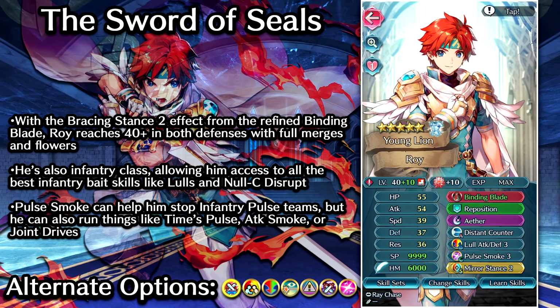We also have Null Sea Disrupt as an option if you want him to counterattack any Fire Sweep or Dazzling Staff type opponents. And his HP at 55 isn't too bad, and you could go for Sudden Panic in the B slot if you wanted. If you decided to go for that, then I would recommend the Summoner support on Roy, so he can gain +5 HP, and 60 HP with Sudden Panic is definitely going to proc quite often.